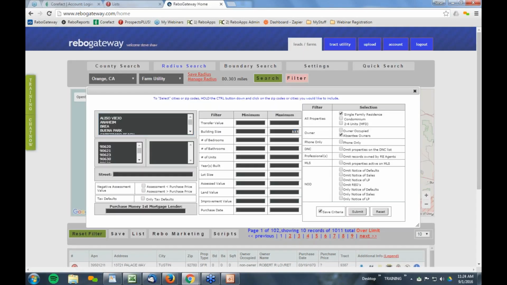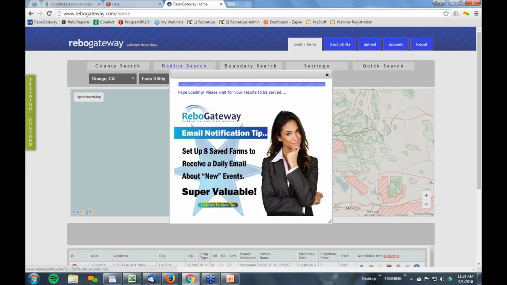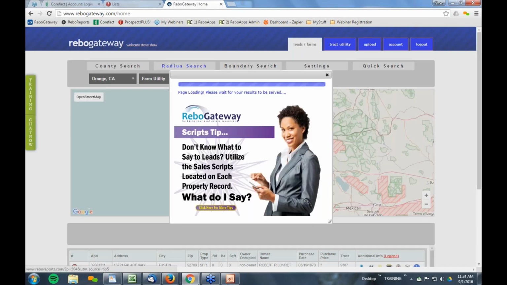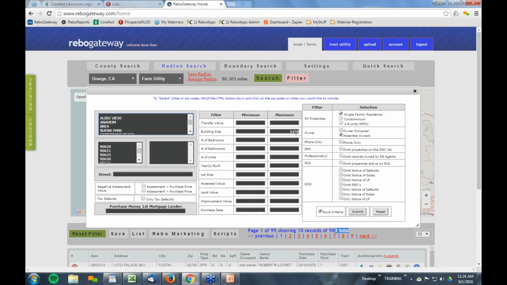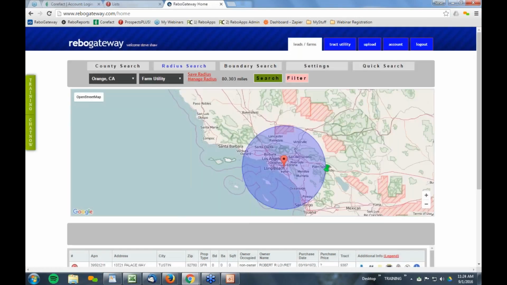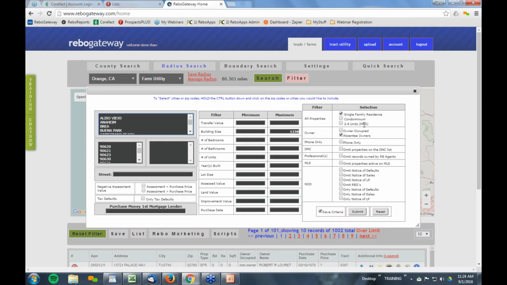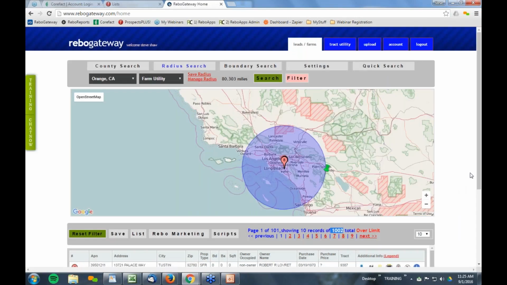All right, I think we're almost there. Let's try 1157. Jeez, try 1155. 983. All right, so 1156 should be the closest number I can get here. So I'm going to make a note. I'm going to write down 0 to 1156. I'm also making a note of any filter criteria I used. So I'm writing down I only did single family residents, and it's just absentee owners, and that's about it. Okay. So you'll see there's actually 1,002. I'm going to save these 1,000, and 2 will just drop off there.